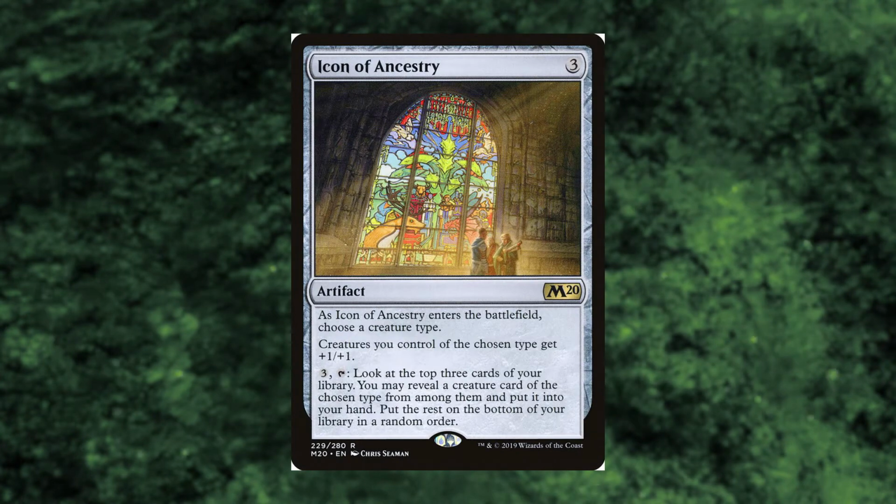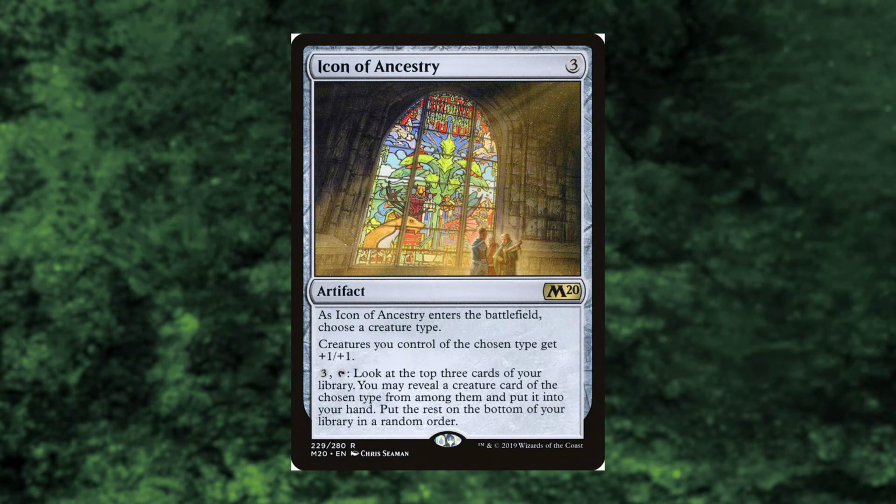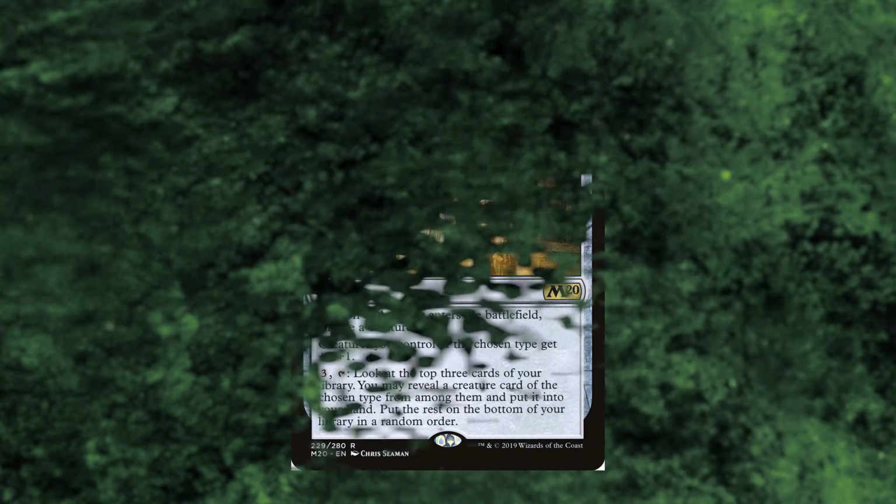Icon of Ancestry, another tribal staple. Artifact Anthem that can filter through the top 3 cards of your deck to grab a Merfolk from there. Let's keep that ball rolling.